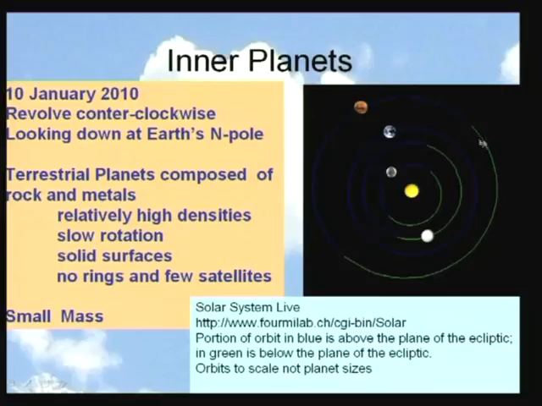And all the planets in the solar system, if you look down from the north pole of the earth, the celestial north pole, you may say, from there you look down at the solar system, all the planets rotate in a counterclockwise direction. They all have the same direction of angular momentum, and the orbits are nearly coplanar. So, the direction of angular momentum of all these orbits are nearly aligned.